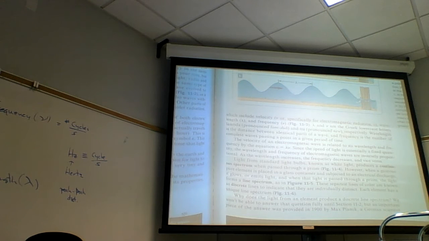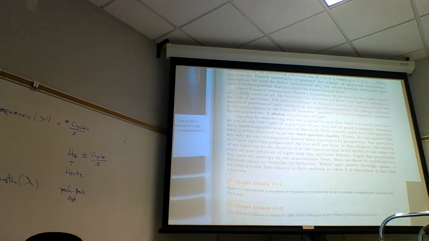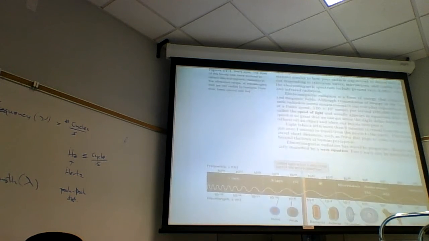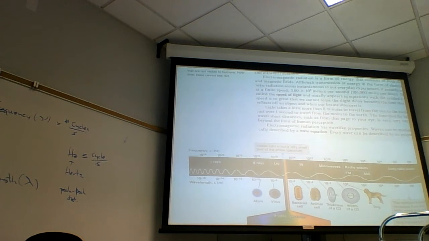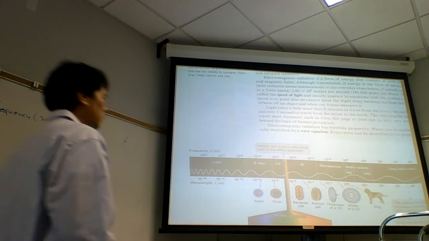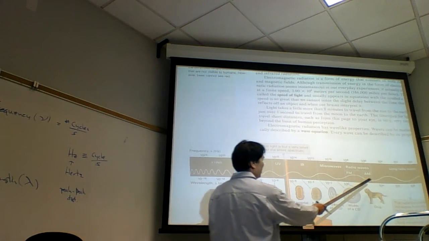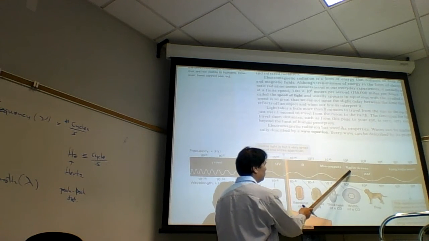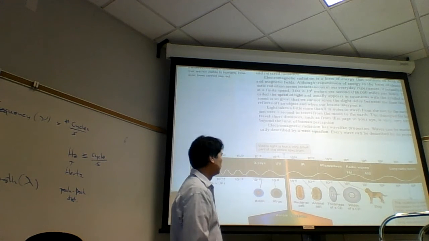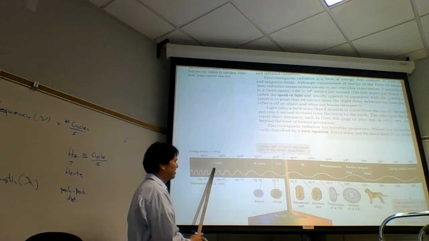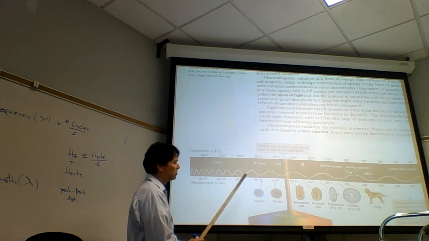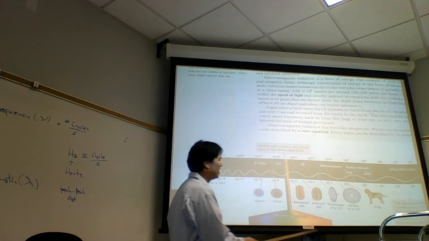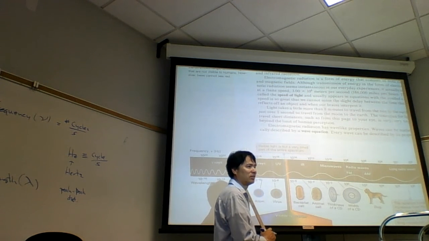Now, energy of light we need to talk about. So let's talk about energy of light next. Do all these have the same energy? No, they have different energies. So for example, radio waves versus gamma rays. There's a huge difference in energy. Which one do you think packs more punch, radio waves or gamma rays? Gamma rays.